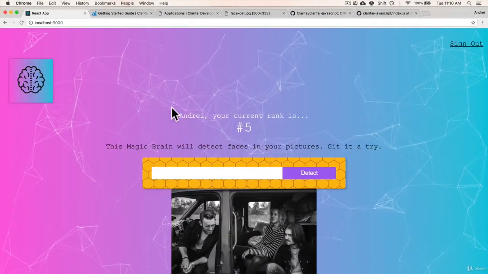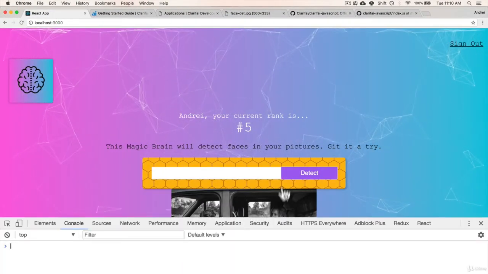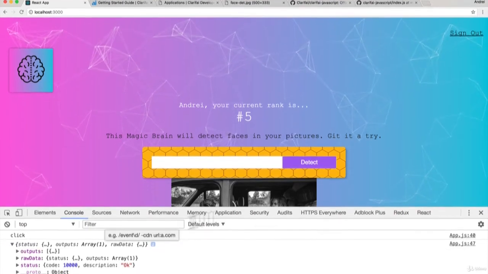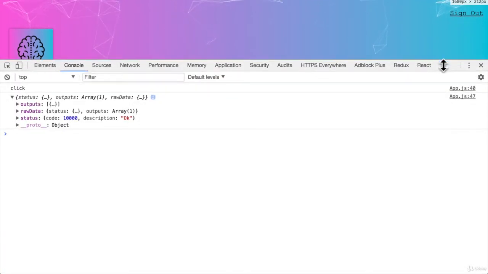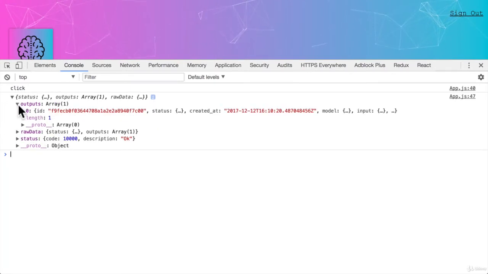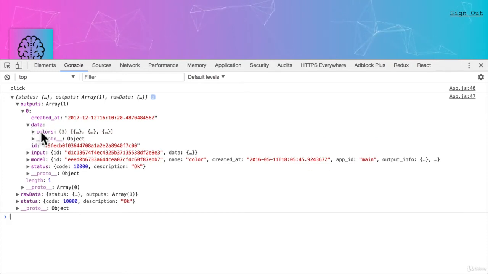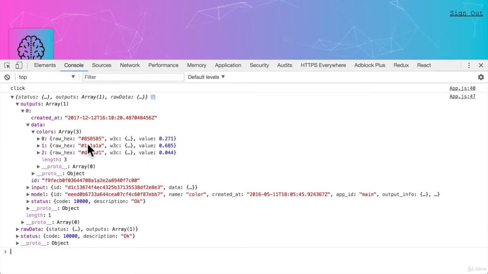I'm going to test this by opening up the console, clicking detect. I get a response. And within their response, if I go to outputs, 0, data, I get colors. And these are all the hex color predictions. And you see the one with the highest probability.